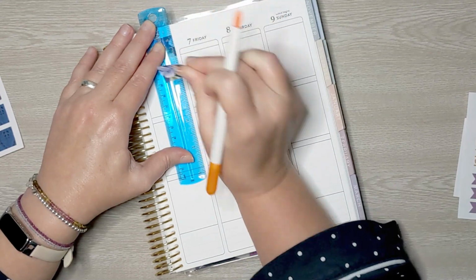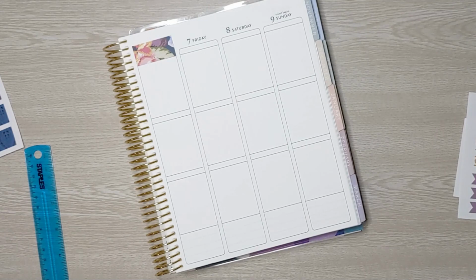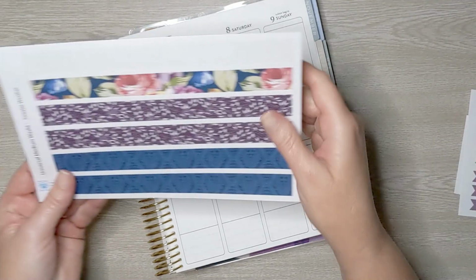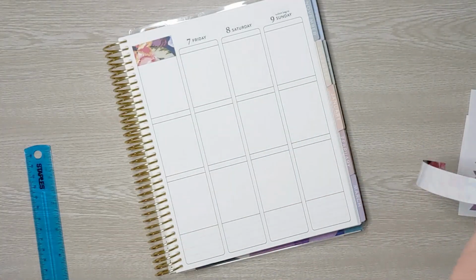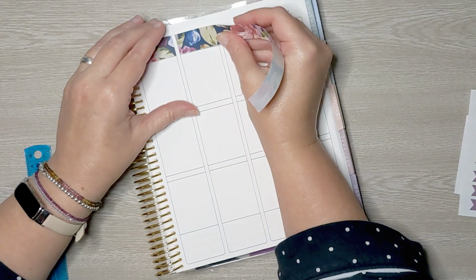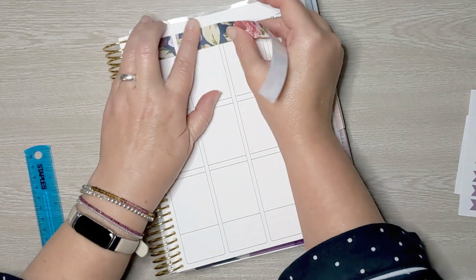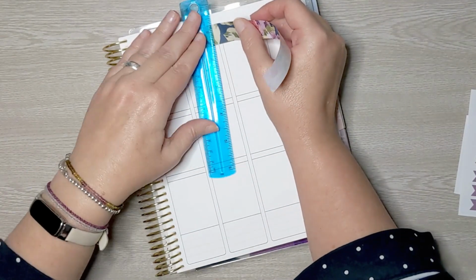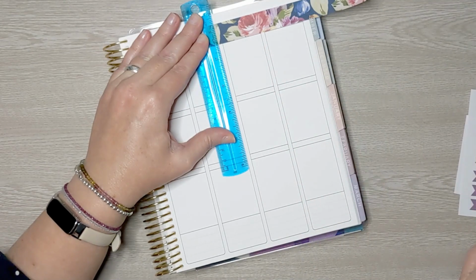It wasn't quite wide enough, the medium washi, and in combination with one strip of thin washi at the bottom, it wasn't quite enough. See, there's that sweater pattern I was talking about, the bottom of the sheet there. Anyways, so I did have to white out a little bit of the bottom there, which you'll see in the video, but yeah, so those are the decorative changes that I've made this week.